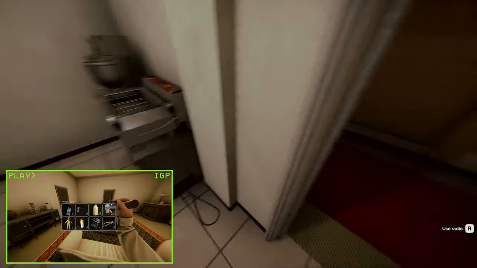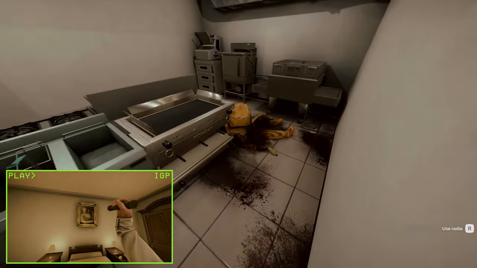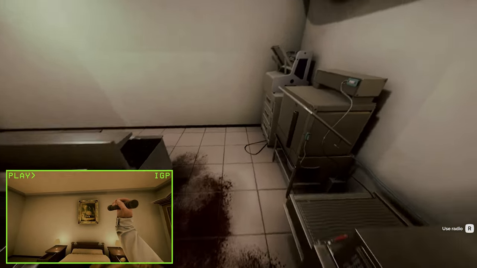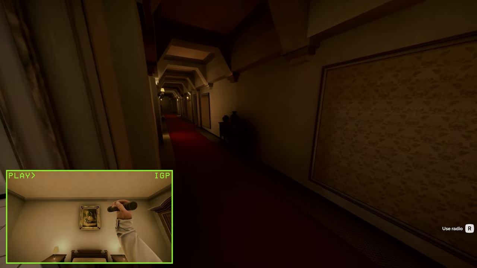Oh, my sanity. Oh, I found a kitchen. Yeah, I've already been in the kitchen. There's just a, okay, dead guy. Okay, I have a picture. You ready? Oh, hang on. There's a really dead guy. I hear a noise. Okay, I'm ready. Next to me. I'm not ready! Okay.